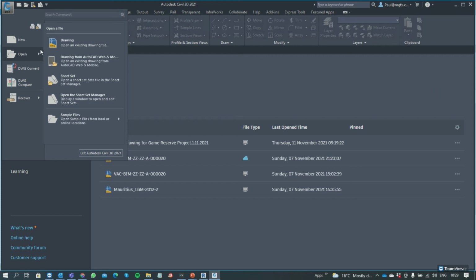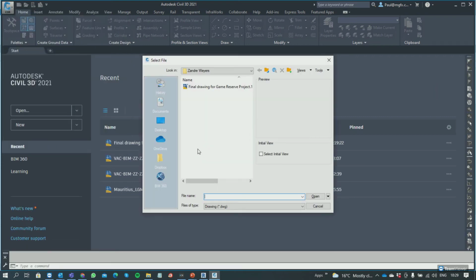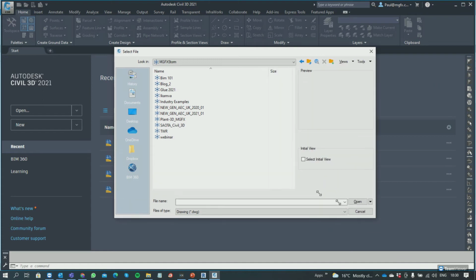You just say open the drawing, then you would be able to choose your BIM 360 hub from over here, actually directly. And really what this is doing is pointing towards the file that's synchronized on your hard drive. It just makes it look as if you're working directly on the cloud. So it is a disconnected data set.